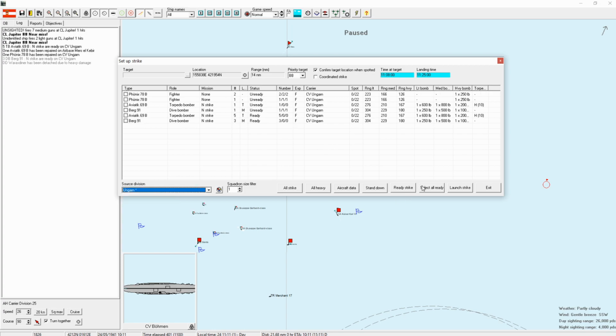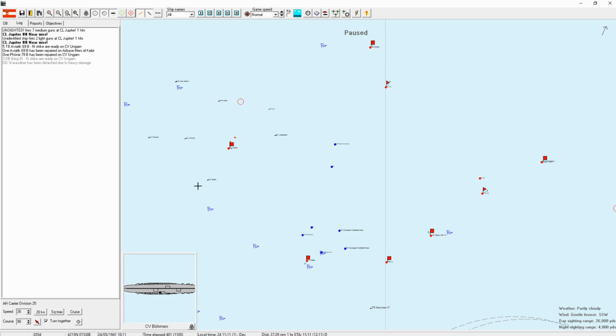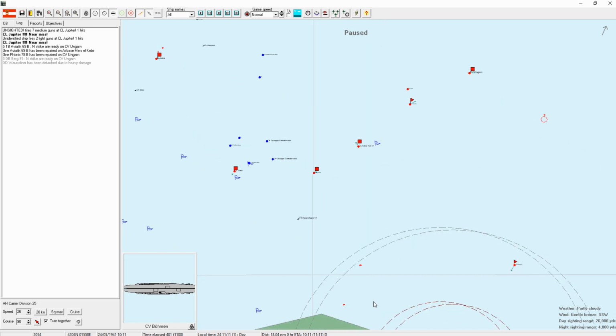Grab the Ungern. Select all that's ready. You are going to head off in... They were kind of over here. They just blew up the Hageland. So we'll go straight behind you, please. Launch. Yeah, that's absolutely fine. Don't coordinate it. Off you go.